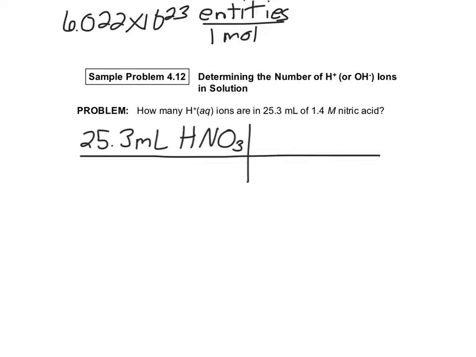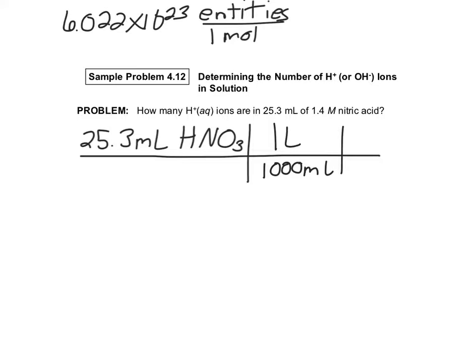Right, so that's how I knew I was going to need to convert these milliliters to moles. They're telling me the amount of this nitric acid I have in milliliters, and they're wanting to know how many ions, and I know Avogadro's number is definitely a conversion factor that'll tell me the number of ions, or entities. But I got to first get things into moles. So let's see, the concentration they've given me here, 1.4 molar nitric acid. That's the same thing as 1.4 moles per liter, right? Because molar concentrations are in moles per liter. So I have milliliters, so I'm first going to convert that to liters.